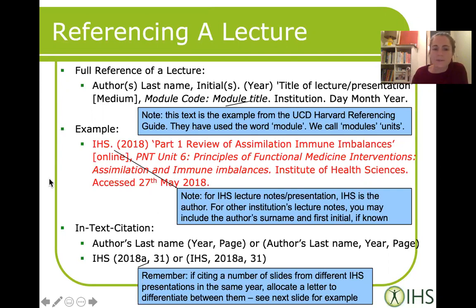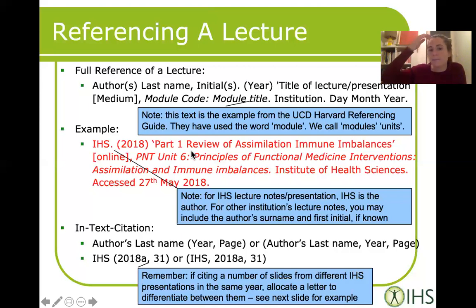This is an example of an anomaly. Whenever you're referencing an IHS PowerPoint, you just put in IHS. It doesn't matter if I've written it or if it's Melissa, you won't know that because we just put them up. That's why you can't put the author's name. You've got to put just IHS. Then the date. If you're doing it this year, it'll be 2020. And then the title of the lecture or the presentation.